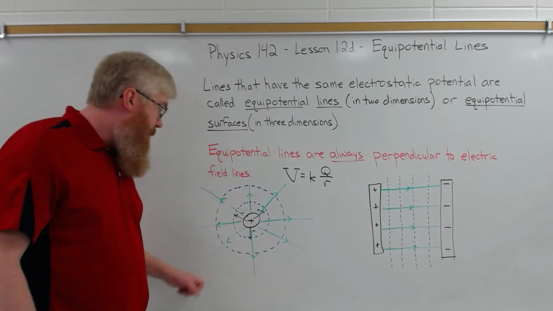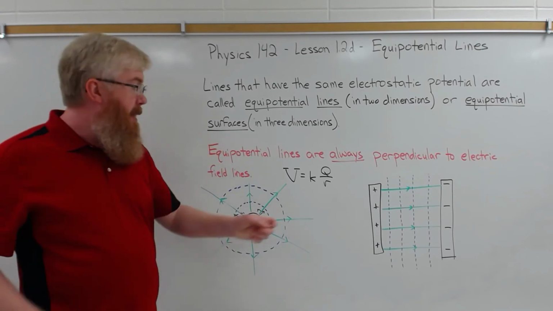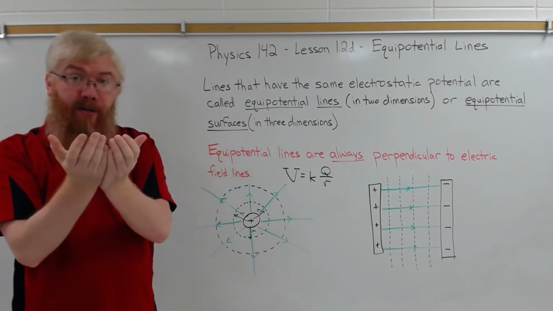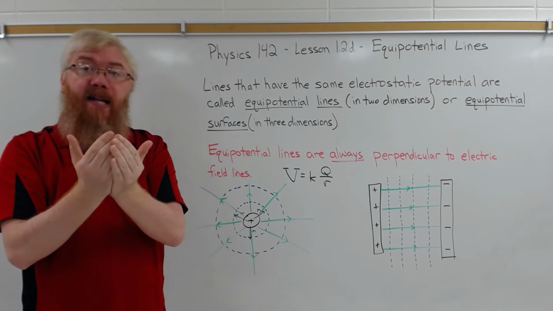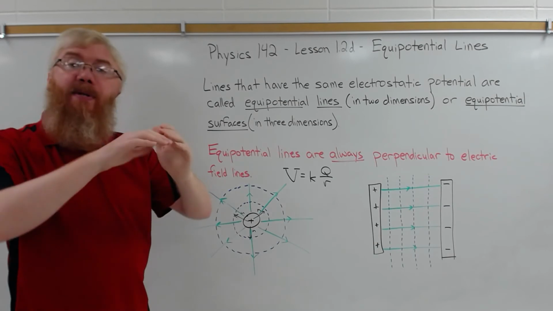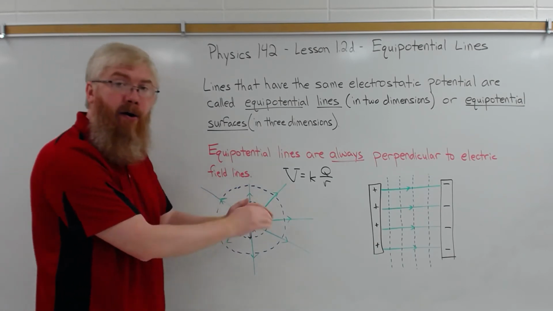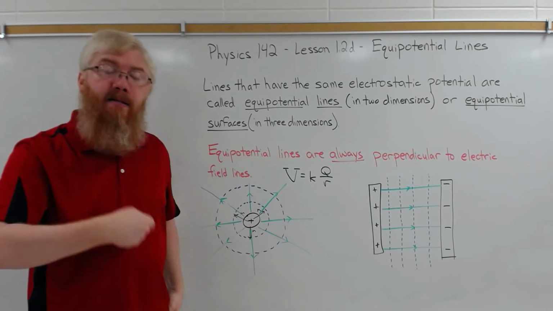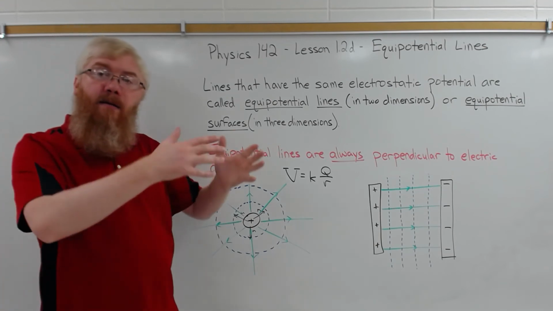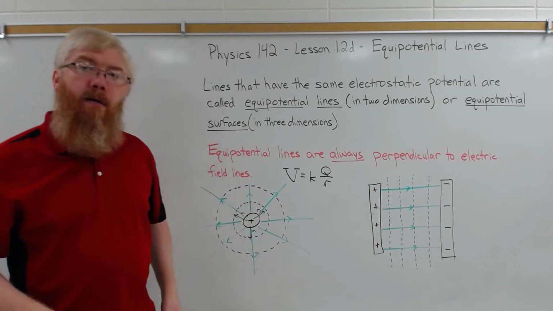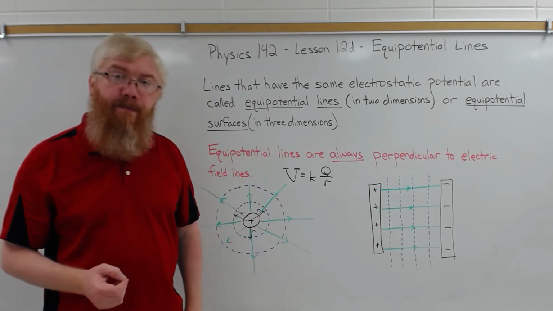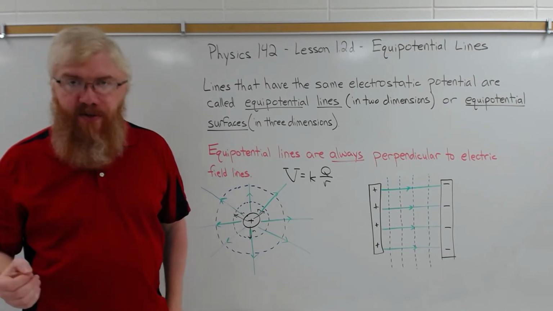In reality, a point charge in space, right? R is how far you are from a point charge. You can be distance r in 3 dimensions, right? It's a sphere of radius r. So in reality, these equipotential lines are really equipotential surfaces. Imagine this is a sphere of radius r that all has the same potential around this point charge. This outer blue line, again, is a concentric sphere. It has a lower potential, but every point on that sphere has the same potential. The gravity analogy falls apart when we talk about 3 dimensions.